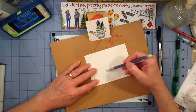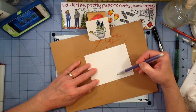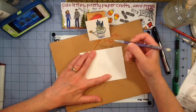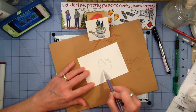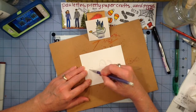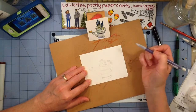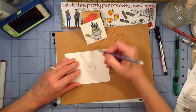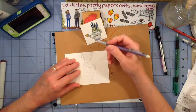So the idea is that you will sketch in pencil — well, if you're cheating, and I'm cheating — sketch in pencil because I'm not good enough to just draw in my permanent pen first. And that's okay. Lindsay said it was okay. I learned how to do this over at the Frugal Crafter. Lindsay Wurst — she is just an amazing watercolor artist and I enjoy watching her watercolor.